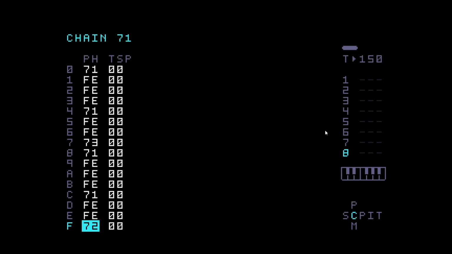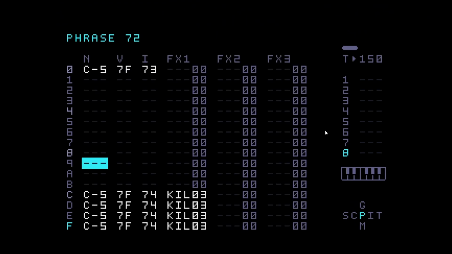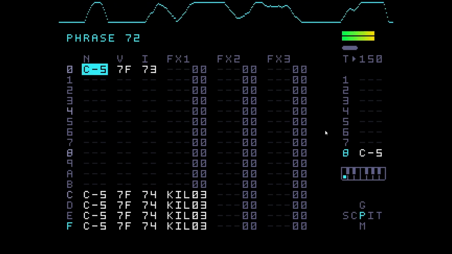And then in this part, what I like to do with these filter sweeps or noise sweeps is I don't like to have them be the same all the time. So when I'm preparing for the really big summit, the really big climax of the song, I am going to use this sweep sound.